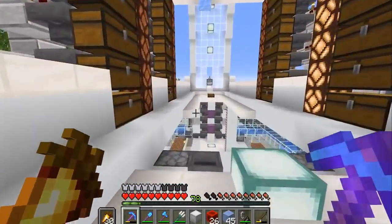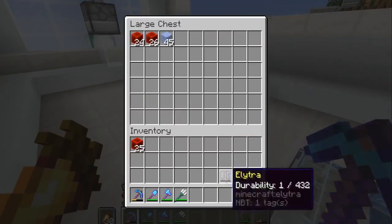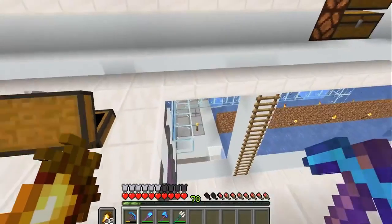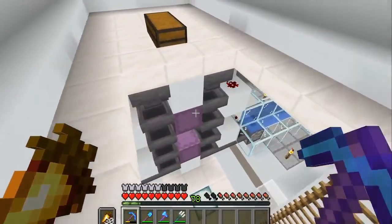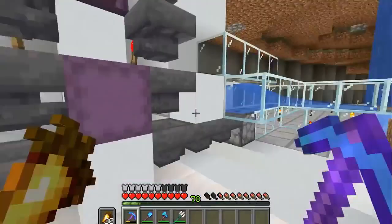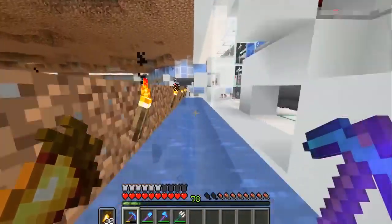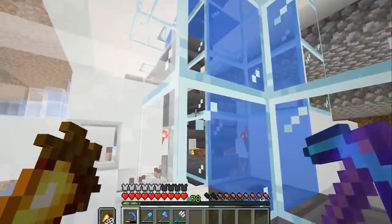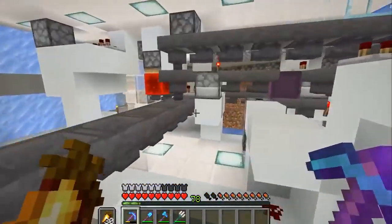I'm very scared for this one. So here goes. 3, 2, 1, go. So everything is in. And... right, first things first, redstone blocks are going in place. I saw the shulker box go through as well, so that was one of the first things that made its way through the system.